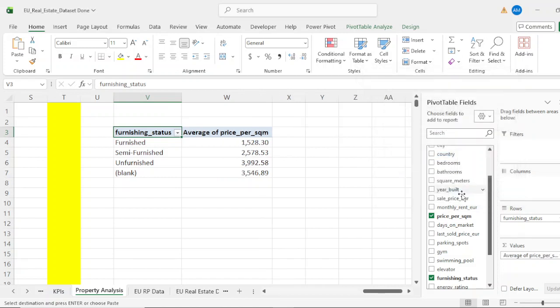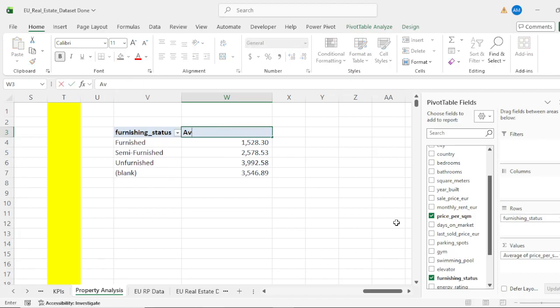Okay, so the price per square meter and the furnished, semi-furnished and unfurnished status, all the information we will get from here, like whether the investment is beneficial for us or not. So average price per SQM.